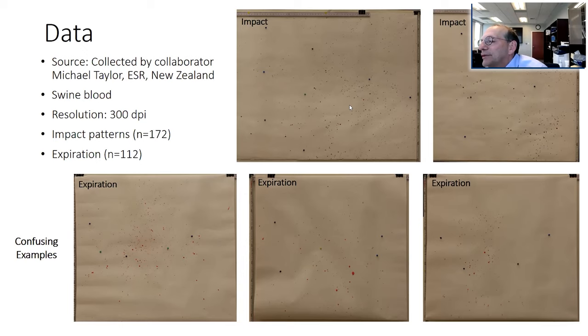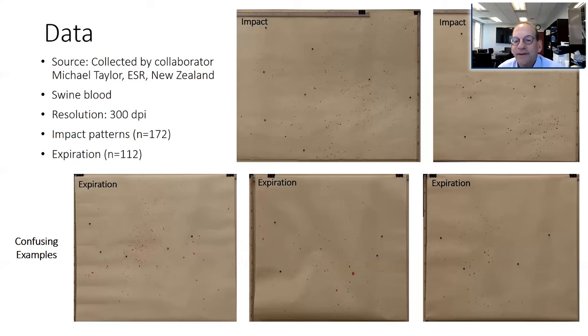They generated impact patterns varying the object that was doing the impact, the amount of blood that was present, and I think maybe, I'm forgetting the third factor, maybe the distance from the wall or something like that, right? And so you get different impact patterns depending on those features. And then they did a similar thing with expiration, where the student interns actually took this fluid and spit it out using various, again, instructions.